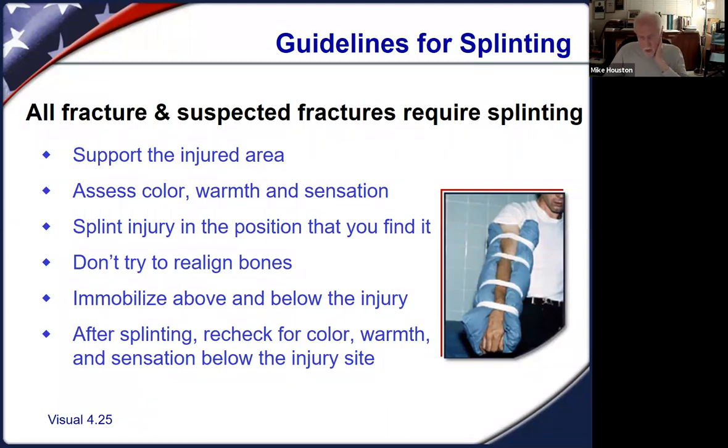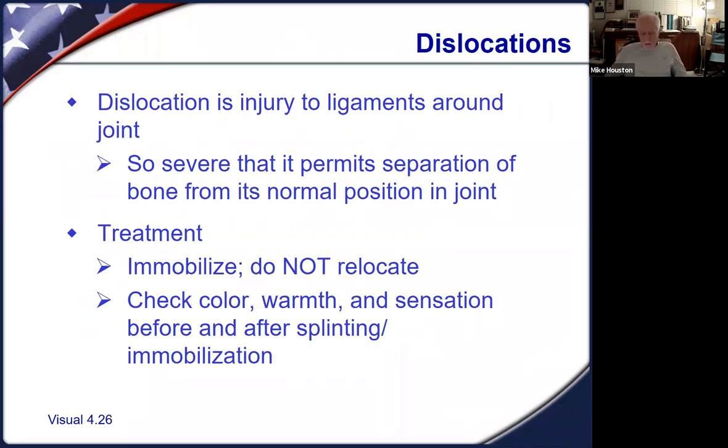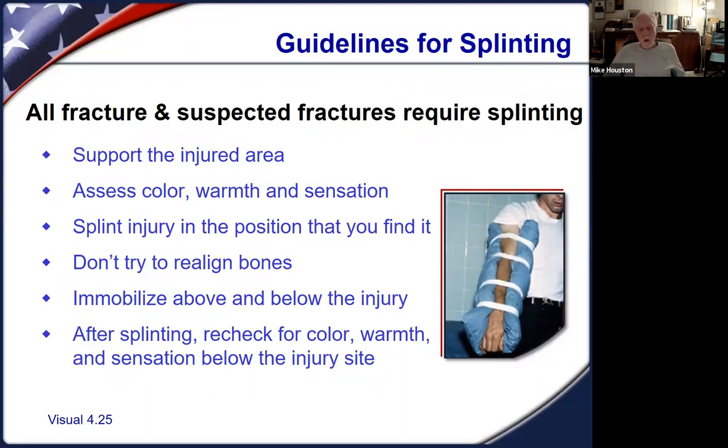In this picture, they've used 4 triangular bandages, and that looks like a pillow to me. You can use blankets. You can use magazines rolled up. You can use cardboard. Cardboard is nice because you can cut it to the right size. You can double it, triple it to give it stiffness. Magazines are pretty good for maybe the lower arm or the ankle. Blankets, towels, large shower towels. Be innovative. Just use it in a manner where you can get the best use of whatever value it provides.